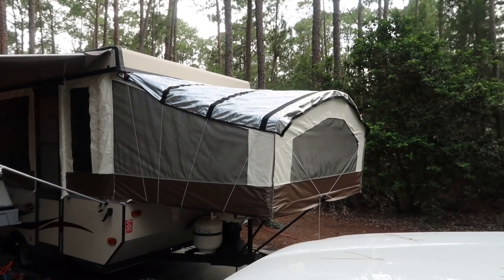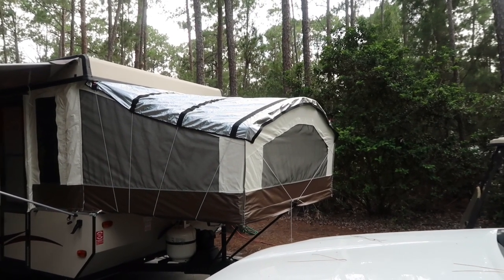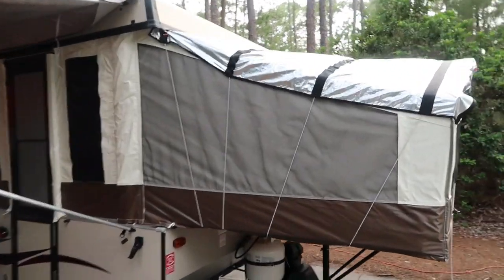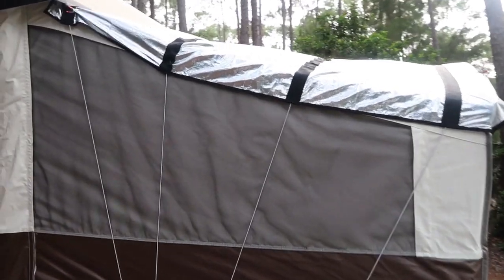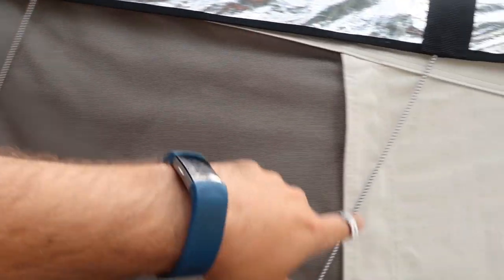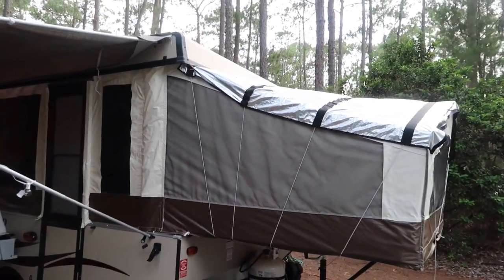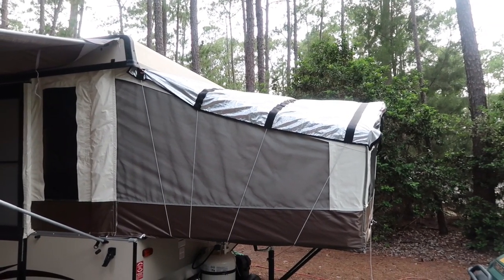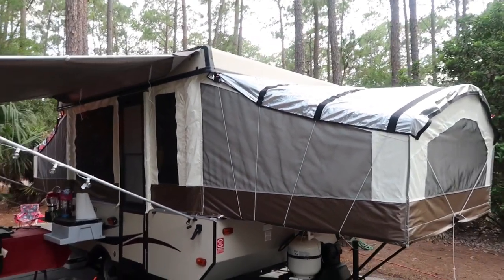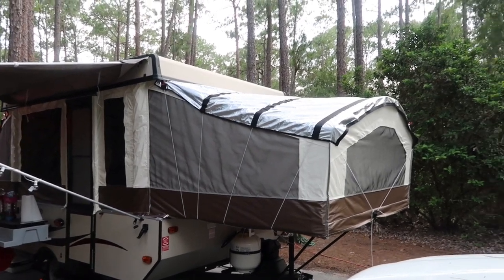Again, not scientific — more just my opinion and feeling — but I was comfortable. I didn't get sweaty, she didn't get sweaty. I would absolutely recommend these to anyone with a pop-up. We also read about Reflectix — that foil-like insulation — where you can cut it to fit the window inserts and even underneath the inside of the bunk end below the bed, just as another measure to keep the bunk ends cool. At the end of the day, a pop-up is a tent on wheels — tent ends — and there's only so much you can do for insulation, but if you can help it, that's great.